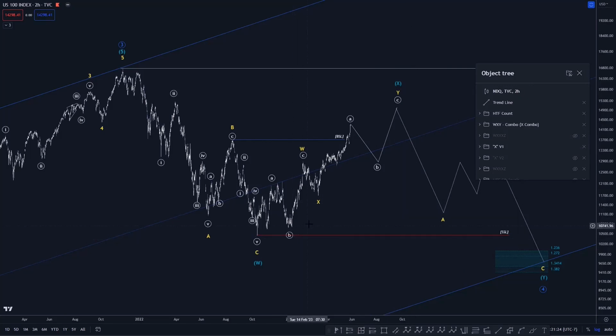This one is saying that we still have to have a B retrace, a C extension for a Y expansion. This kind of falls in line with one of our ES counts, so this is why I'm monitoring this. The only thing I don't like about it is what we alluded to earlier with ES, the distortion in time with the W wave. So this W wave, let's see, October to February, about 4 months. And then this Y wave, let's see, March, potentially September. I mean, it's 6 months. It's a lot longer in time. It just usually doesn't have the right structure, the right look to it.